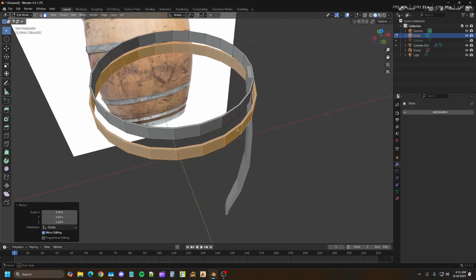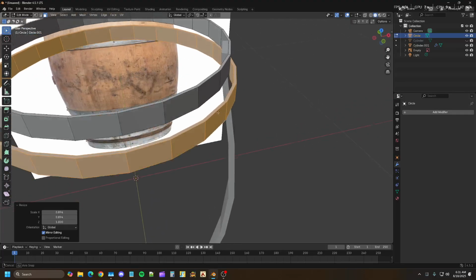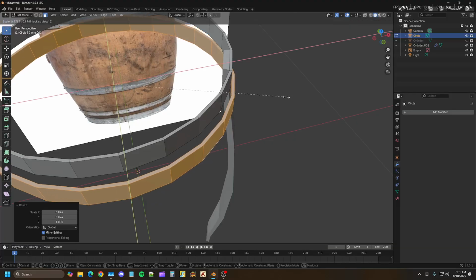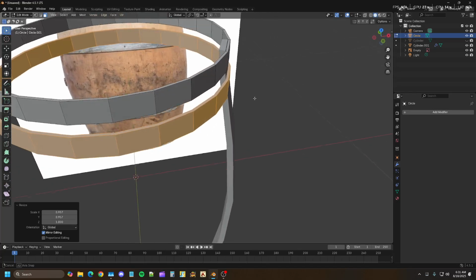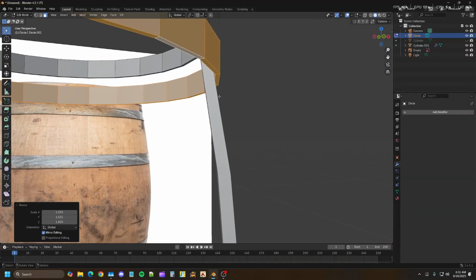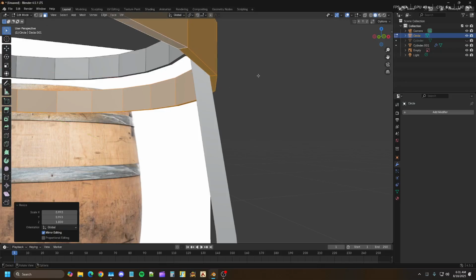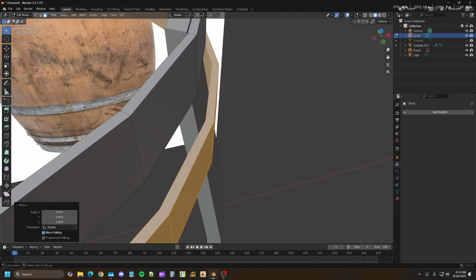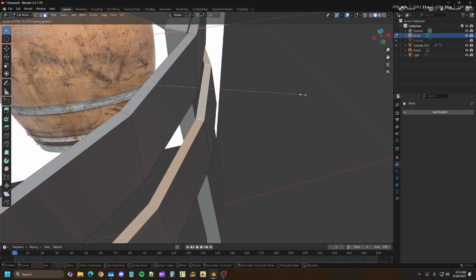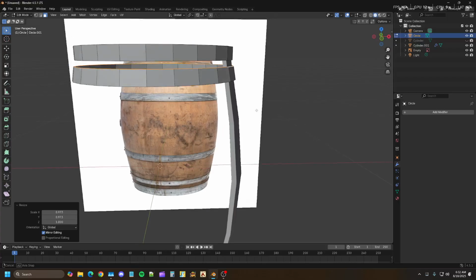And then we're going to need to move, there we go, out like that. Okay. And then I'm going to take this top loop here and we're going to bring it in. There we go, to meet that stave there. All right.